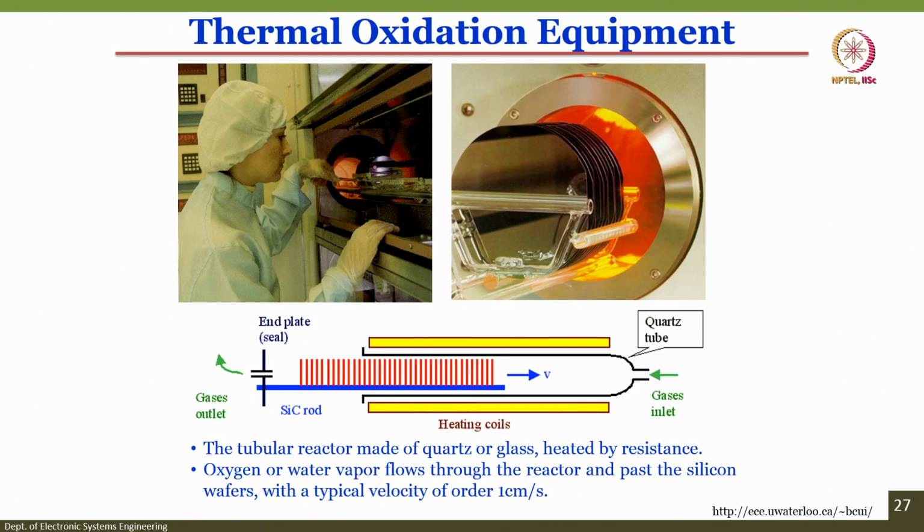She is placing the wafers into the horizontal tube furnace, and this is another photograph of the same, right. You can see the temperature is very high, and you have to push this inside the furnace. So, you can use a silicon carbide rod. Silicon carbide can withstand very high temperature. So, you can push these wafers into the furnace in the presence of nitrogen, and then you close the nitrogen and start oxygen or H2 plus O2 or H2O vapors, right.